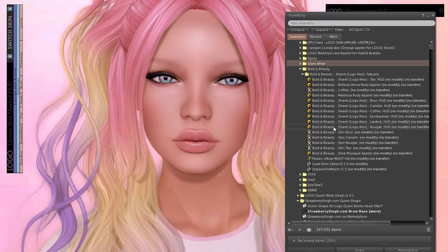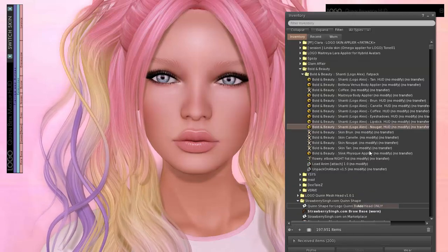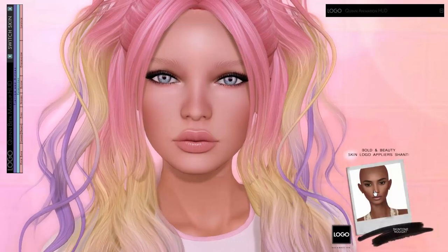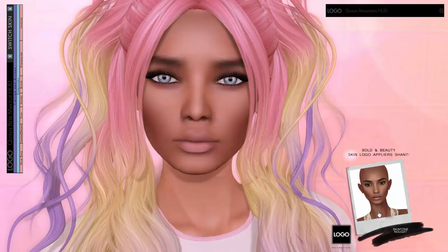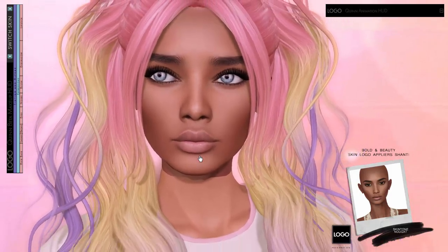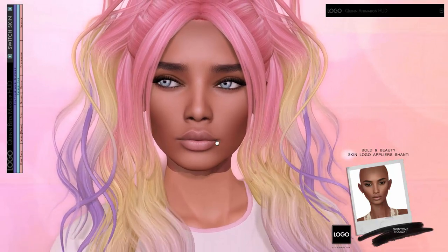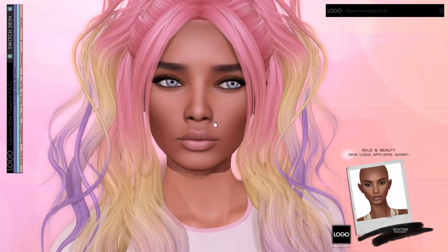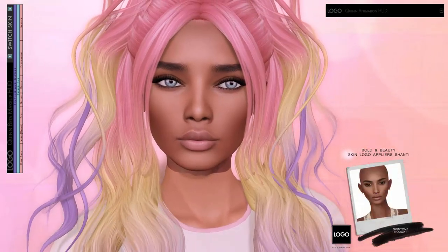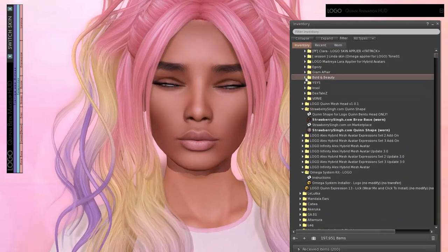Another skin that I really liked that was also released for the Alex head is from Bold and Beauty, and it's called Shanti. It's absolutely beautiful. It was released over a year ago, so you can check it out in the Bold and Beauty store. I'll link to it. But a very beautiful skin. I love the texturing and all that. The nose looks gorgeous. The nose is a little bit off. The shading is down here, but I think it kind of works, or you can try playing around with the nose a little bit. Again, this was made for the Alex head, so it's not going to be perfect, but I thought it looked pretty good. So that was Bold and Beauty.